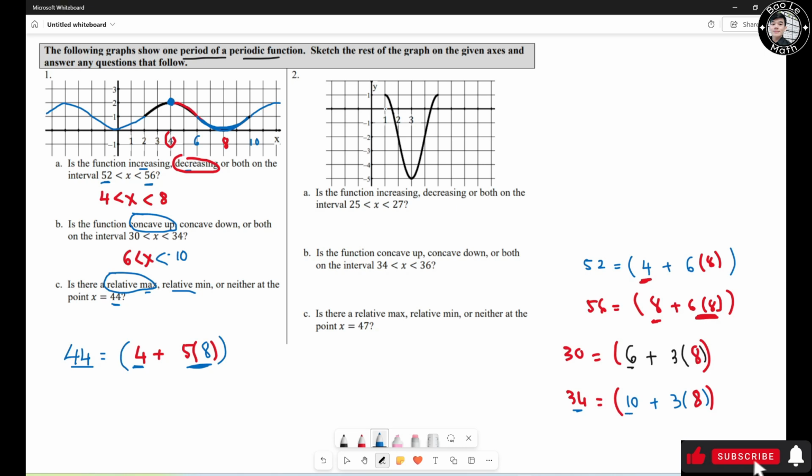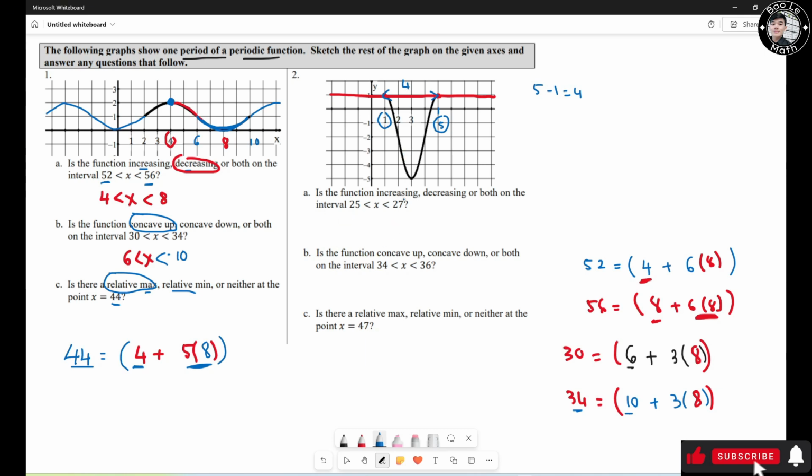So let's move on to example number 2. Now we need to find the period first, right? So the function starts from here and ends right here, on the same line. Keep that in mind. The function ends where it starts, right? So it starts from the horizontal line right here and it ends on the same horizontal line. So the period should be the distance from here to here, right? So the period is 5 subtract 1, which is going to be 4. So the period is 4. Keep that in mind.